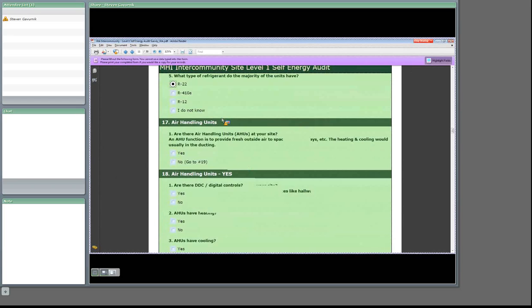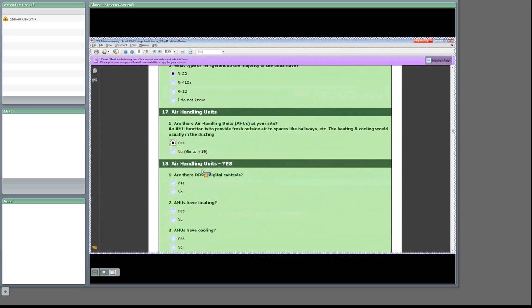Now, an air handling unit is a little unlike the rooftop unit, which is totally packaged. It is just the fan unit, typically on the roof or on the side of a building. If it needs supplemental heat or cooling, that's not part of that piece of equipment. It's usually inline or induced later on in the actual air distribution system. Air handling units or makeup air units are very common in apartment buildings where you have common areas that need fresh air ventilation to meet the requirements of indoor air quality. So if you have air handling units, indicate whether you have them. If not, you go to section 19.